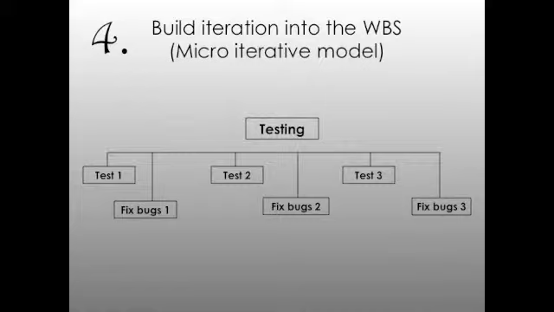And lastly, we could try to hybridize by building an iterative model into the WBS. So we could try to look at in advance that we're going to have 2 or 3 or 4 iterations of testing. We know that in advance. How long is each of them going to be? What is each of them going to entail? Is hybridization possible? Well, let's look into any given project and see what the advantages and disadvantages are to rethinking our project management models. Thank you.